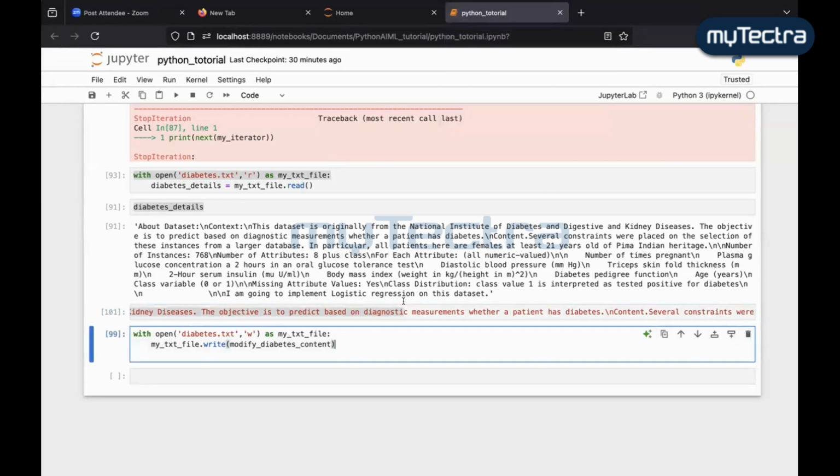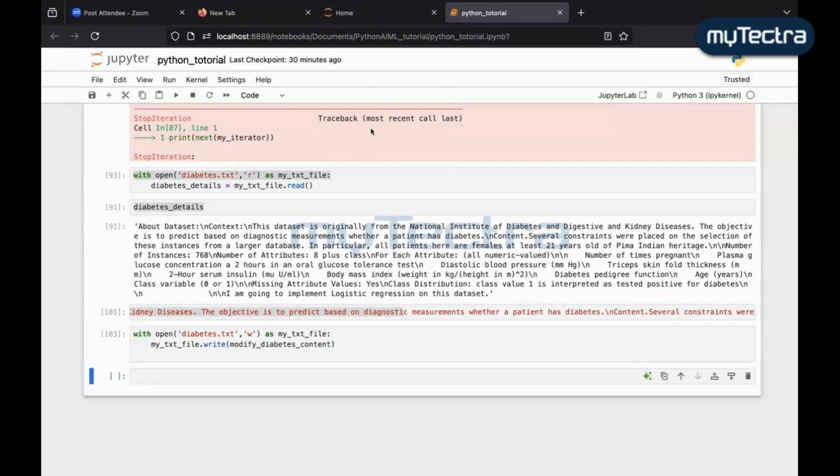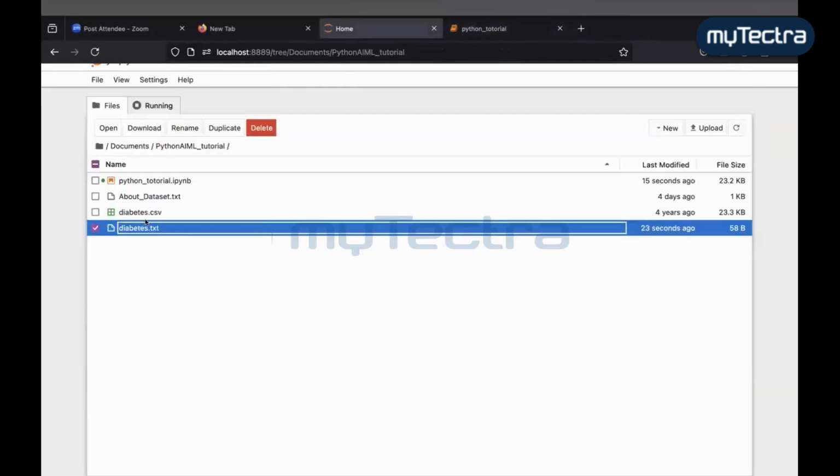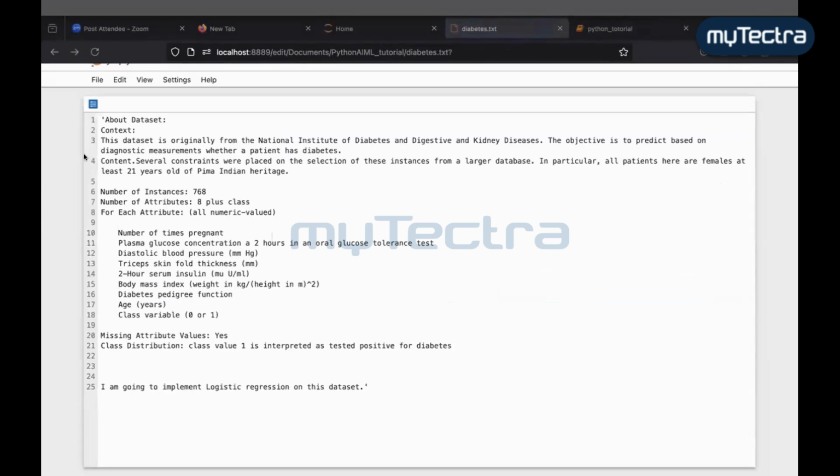I'll close the file. I'll refresh it and open it again. So now I have all the contents available, right?